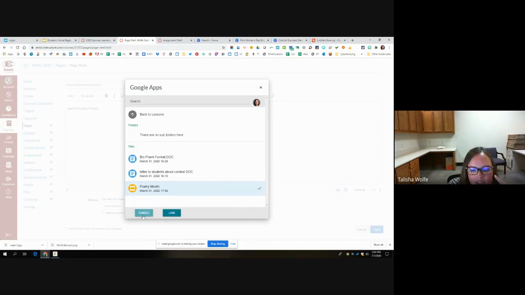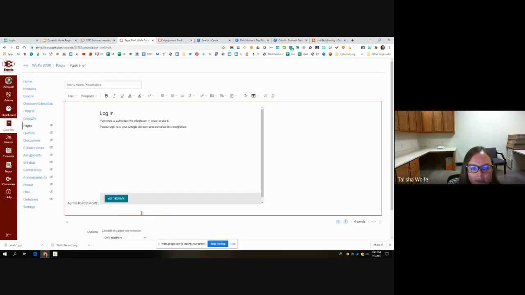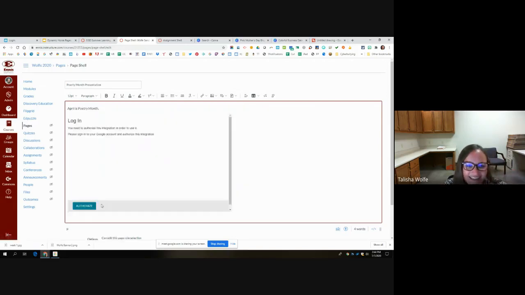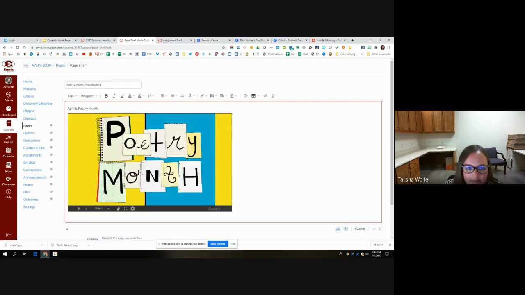You have two options. You can embed it or you can link it. If you click link, it is just going to be a link to this presentation, but it's not actually going to put it in there. So I want to embed it. And we have found out that there are 14 different ways to embed things, just so you know. We learned another one today. So there is my presentation.